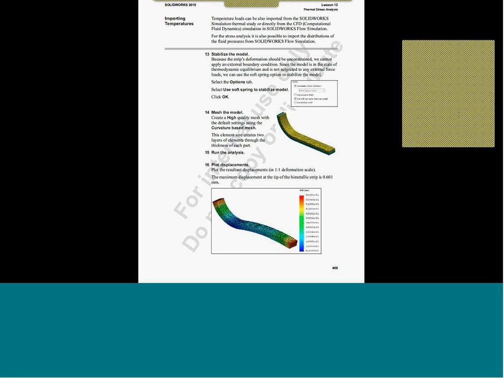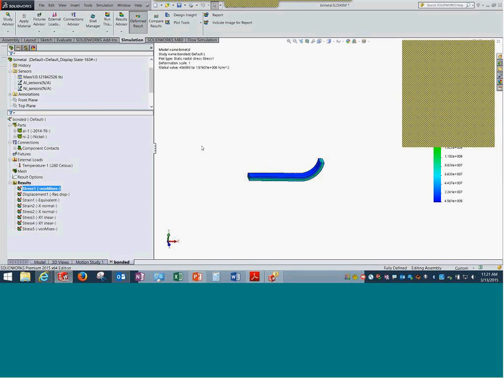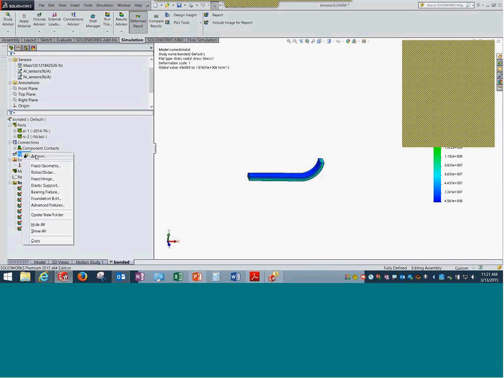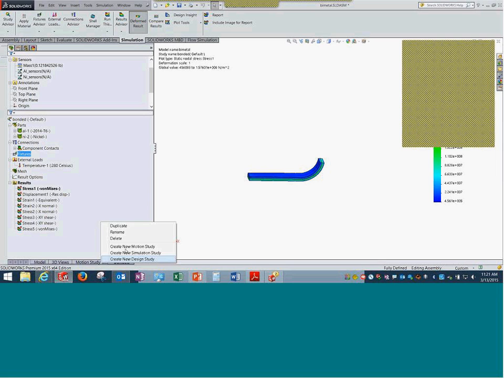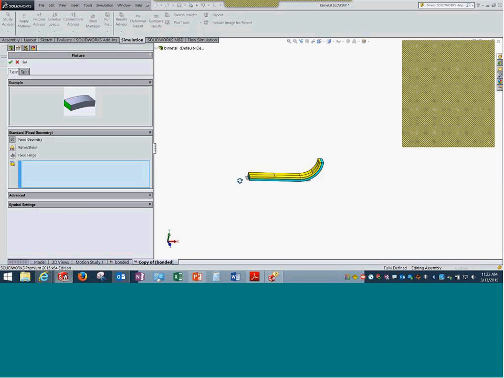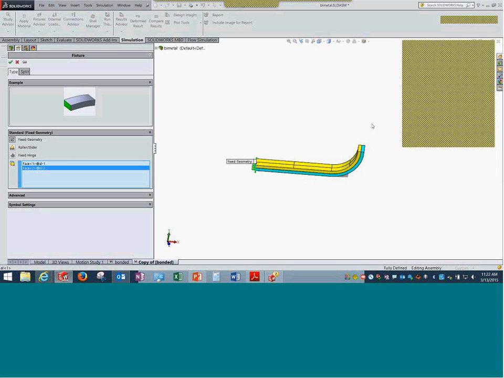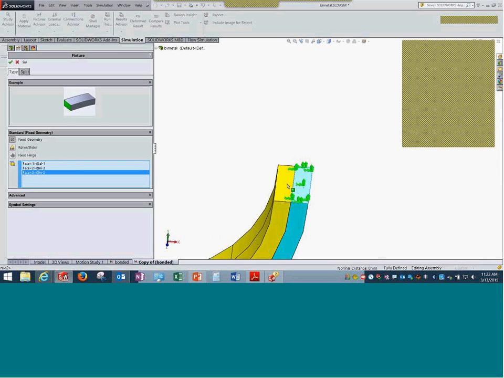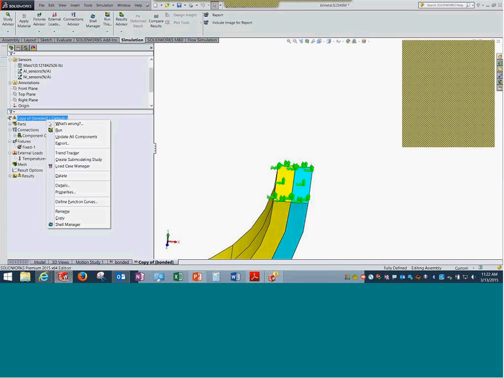You are right. If we hold or restrain this model, the stresses would definitely shoot up. Let me show you. Let's just play with this. I'll create a duplicate and hold it at certain locations, 1 and 2. Let me hold it on the other. Obviously, by doing that I am restricting it from expanding, and the stress should shoot up.